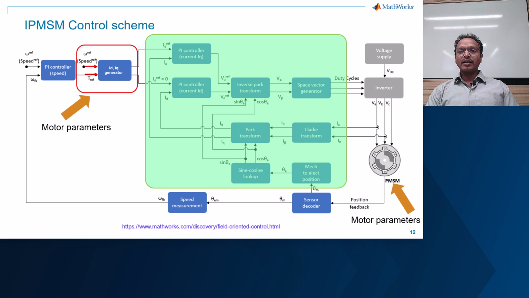These reference currents can be created from Motor Control Blockset's APIs or from Model-Based Calibration APIs and the GUI workflows by defining constraints and the cost functions. Model-Based Calibration is a generalized optimization toolbox allowing you to follow the same workflow, defining constraints and cost functions, for any motor topology. Motor Control Blockset implements the turnkey functionality in an API or a block. So if a motor topology changes, for example from PMSM to SYNRM or a PMA SYNRM, then the appropriate block needs to be selected. In this presentation, we will be focusing on Motor Control Blockset.